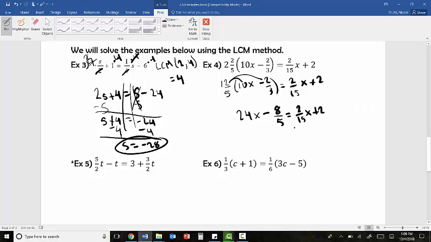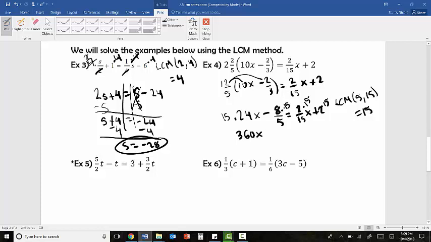So now we're going to do our LCM trick just because I don't really feel like working with 5 and 15 as denominators. That's going to make a lot of extra work for us. It's going to be a lot easier if we figure out what the LCM of 5 and 15 is. And we know that that's 15. So again, we want to see times 15 times 15 times 15 times 15. So you got to keep that balance across all of them. 15 times 4 is going to give you 360.